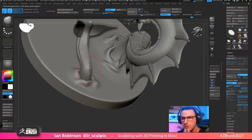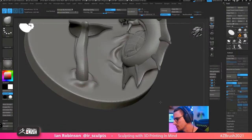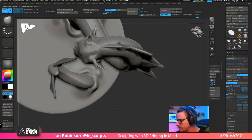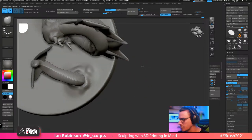Hey, I know tools in ZBrush, but how should I start sculpting? I find it hard. Do you mean how do you start sculpting with an idea, or just how to start sculpting in general? Can you clarify your question? If it's more of an idea, that's where reference really comes into play.